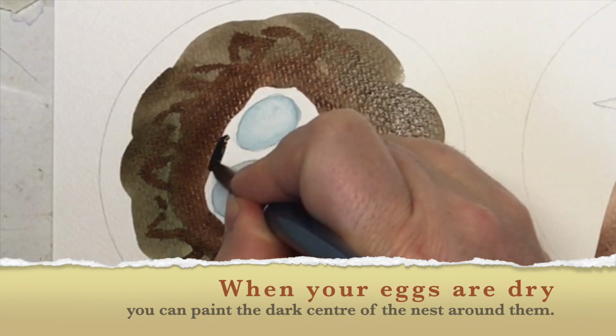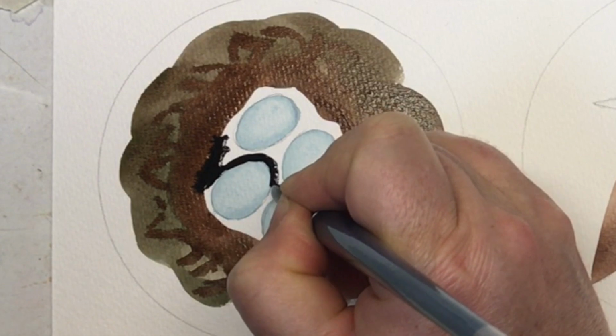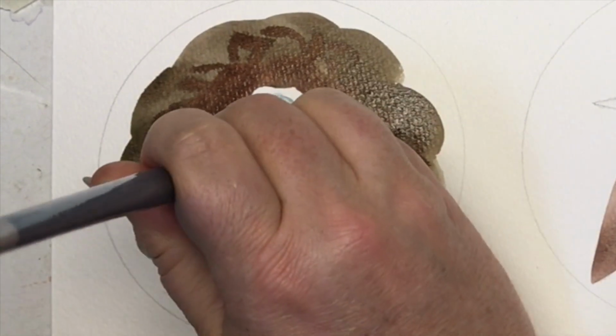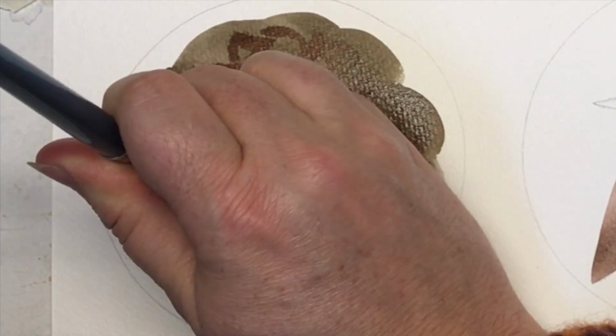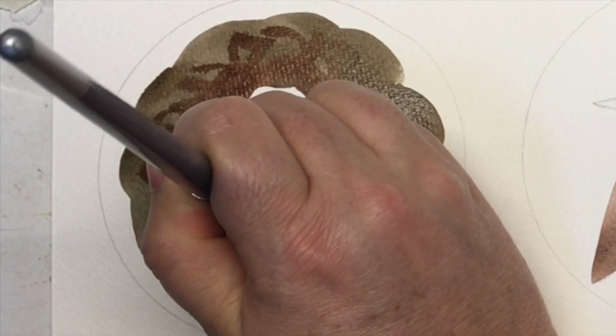When your eggs are completely dry, you can paint the dark center of the nest around them. But like I said, make sure they're dry, because if those eggs are wet, the dark color will move into the egg area and ruin them.